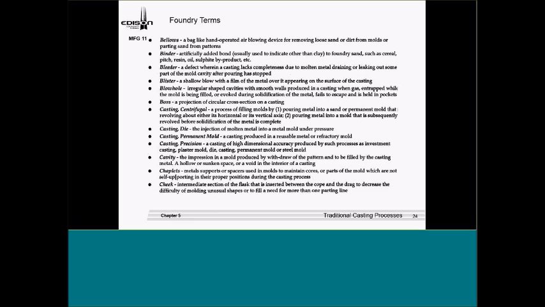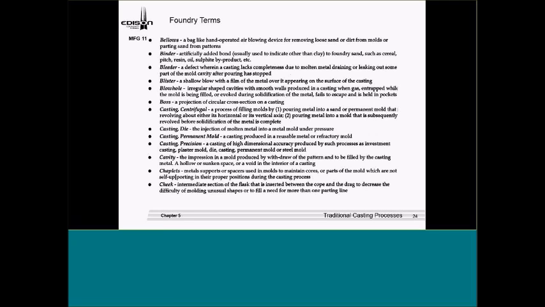Talking about, again, the bosses, and again, a cross-section of the casting, and we'll see a picture of that. We've already talked about the various processes, the die casting, etc. Chaplets are metal supports or spacers used in the mold or parts of the mold to help support the mold in position during the casting process. And I actually have some out there that I get from the foundry, and some of them look like big railroad spikes just to help hold the mold itself.